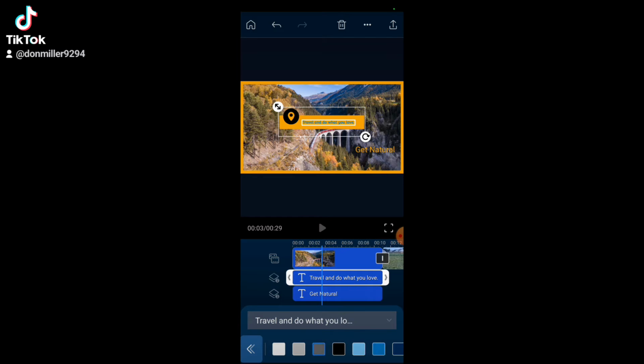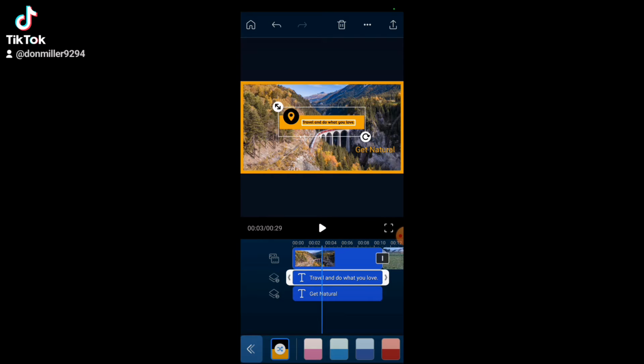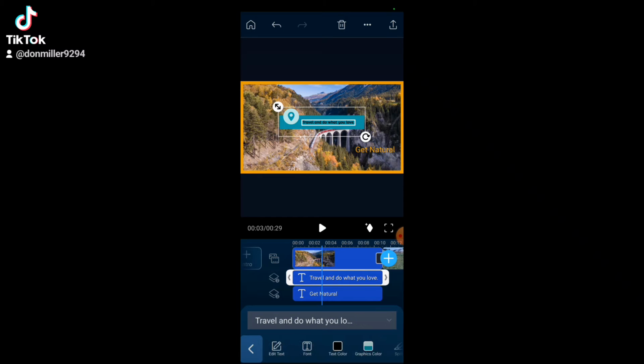Things like that. Or you can keep it the same. Also, if you go to graphics color, you can change the border color, things like that too. So it's pretty cool. And you can also move this around wherever you want it.